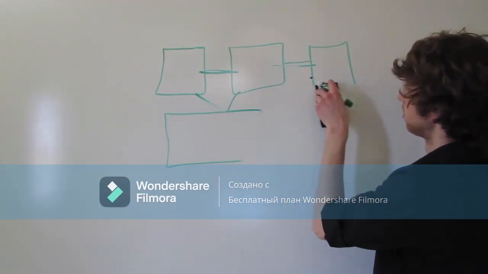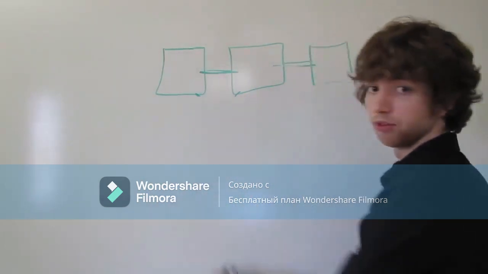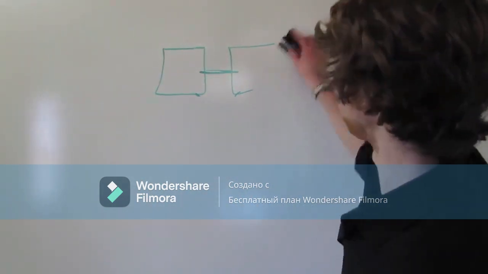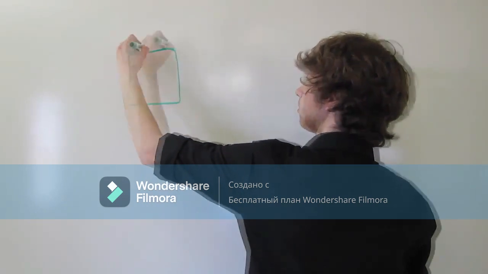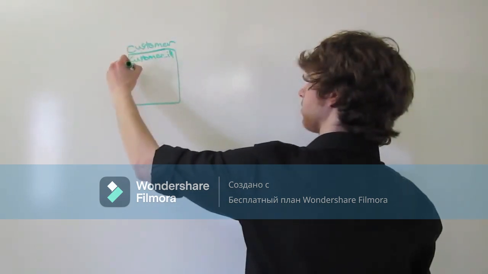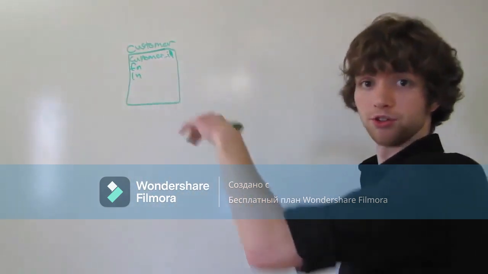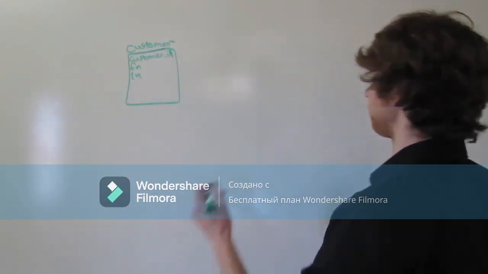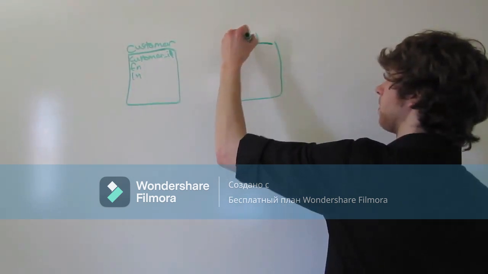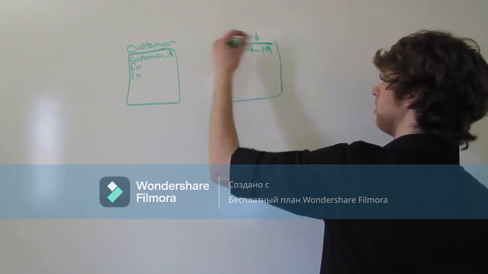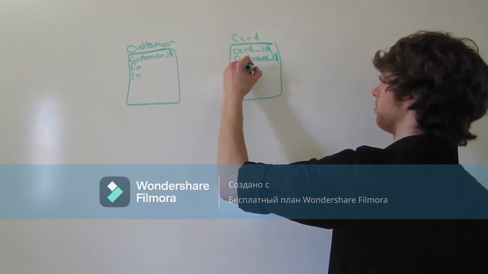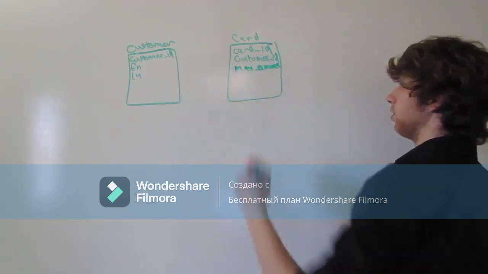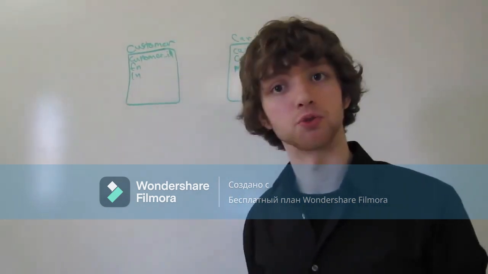Now, let's talk about this a little more. Let's go through the example we had before with the cards and the customer, but we're going to add a new table. So we're just going to draw this out a little bit. This is the customer table, and we had a customer ID, a first name, last name. You can also have any other junk you want to store about the customer in there. Then we had the card table. We had the card ID, and then the customer ID, and then the max amount or whatever else you want to store about the card, or the bill, or the price, or the interest rate.